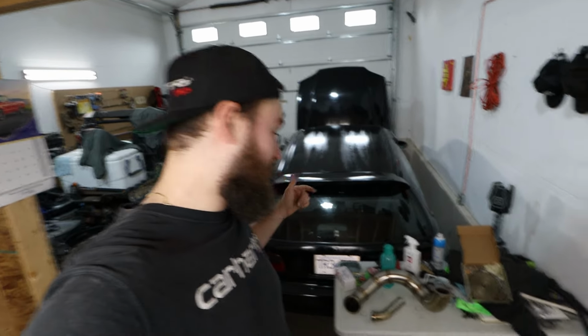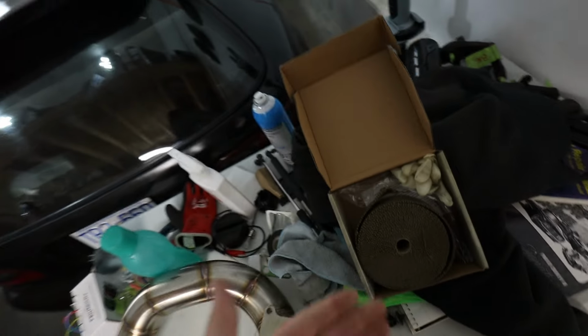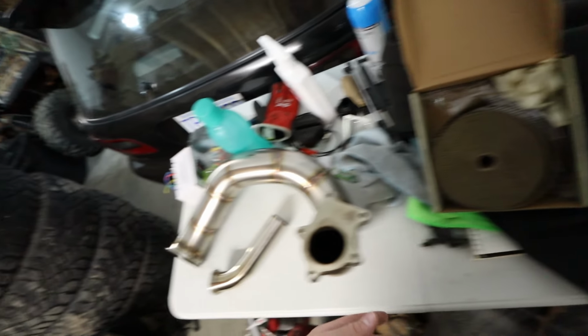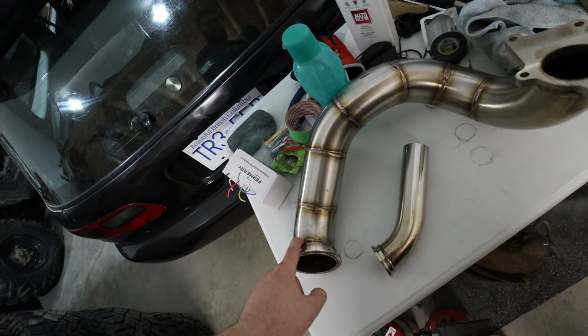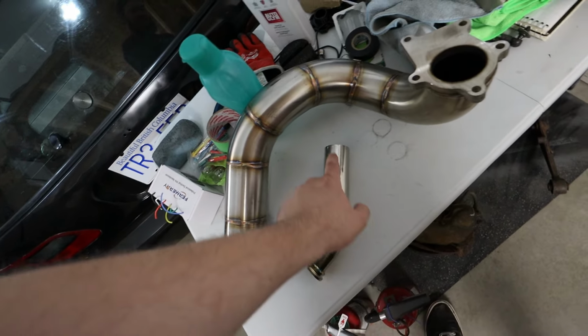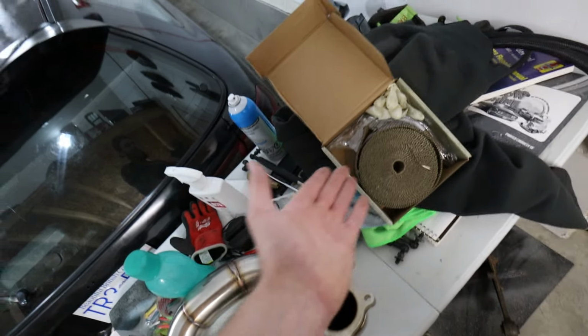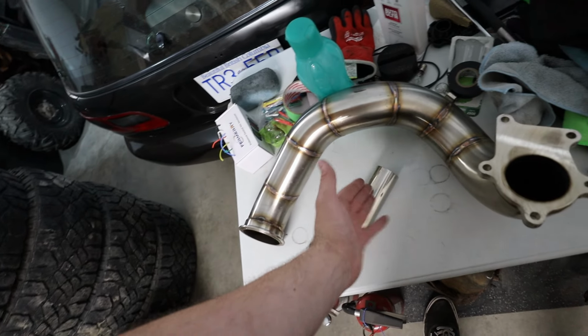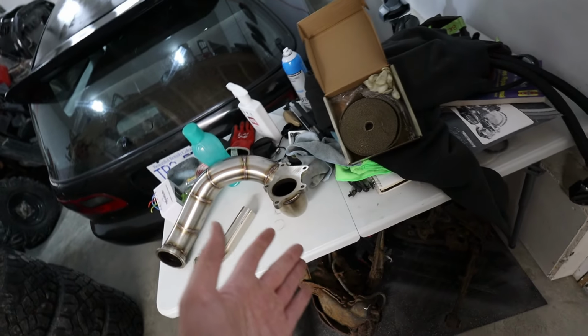Oops. It's time to heat wrap this shit. So let's take a peek. We've got our downpipe and our wastegate, a bunch of heat wrap, a bunch of ties. Hopefully I can do it in one shot. One metal tie here, one metal tie here, one metal tie here, and one metal tie here. Obviously I'm gonna start with the big chungus first, the downpipe. Hopefully I have enough left over to at least just wrap this tiny little wastegate dump tube and all should be mint. It's super straightforward.